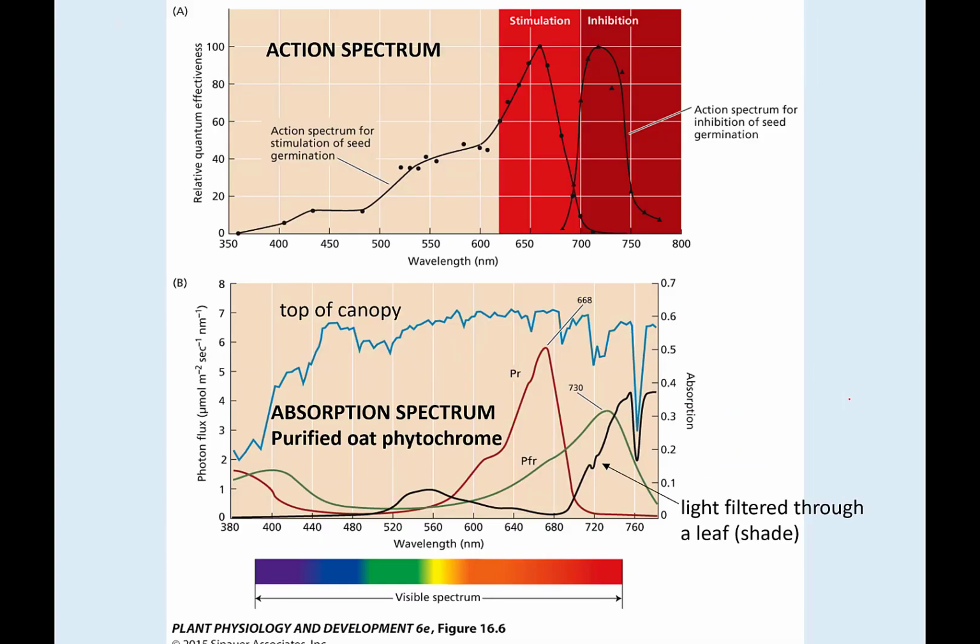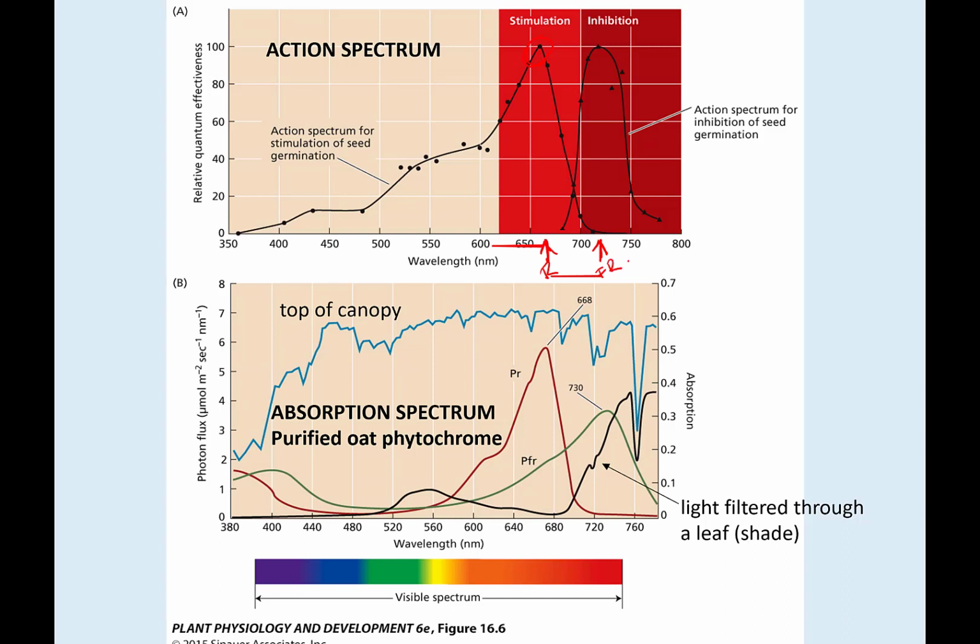Okay. And so here are some action spectra. Again, in these experiments, they took the lettuce seeds and exposed them to different wavelengths of light, and they measured the germination response. You can see here that the stimulation of germination peaked right here. Sorry, this is red. And it peaked right about this wavelength, okay? And when they looked at the inhibition, they found that this peaked right around here, okay? And this is in the red, and this is the far red.